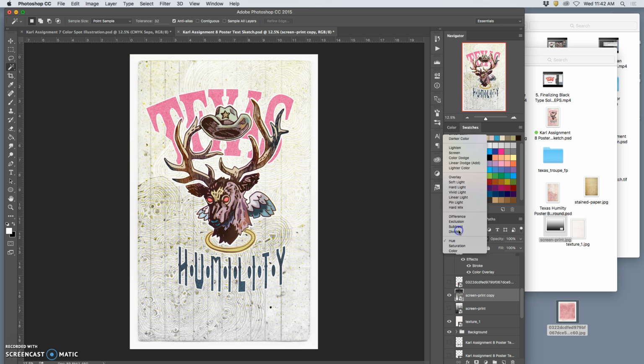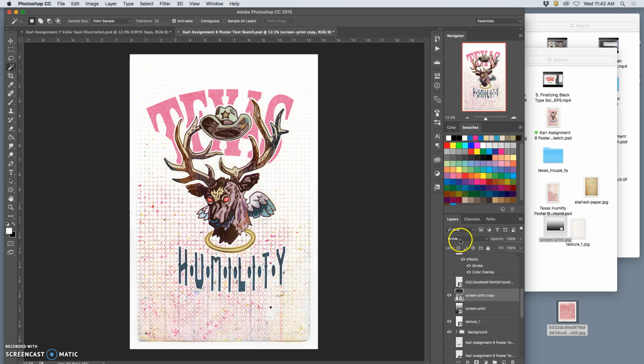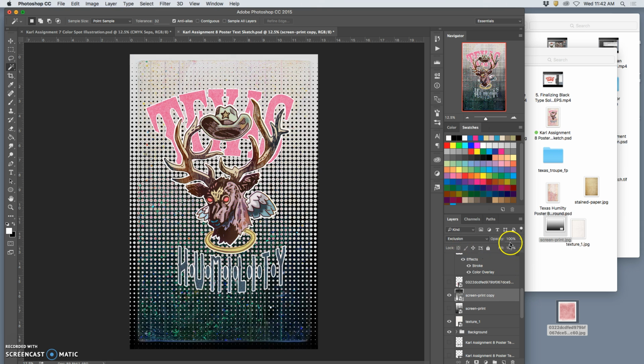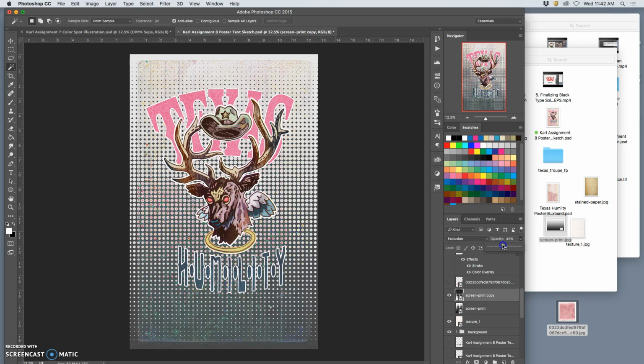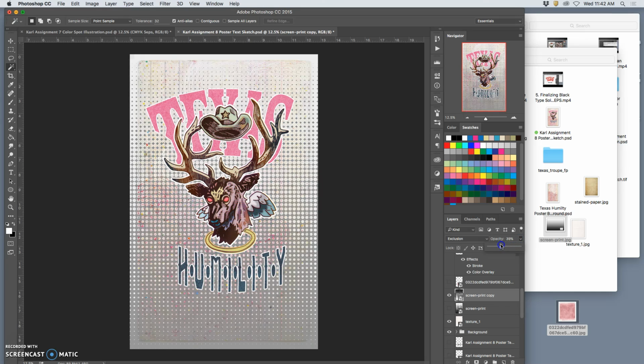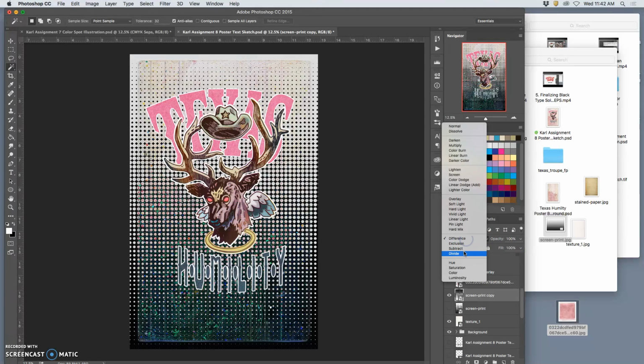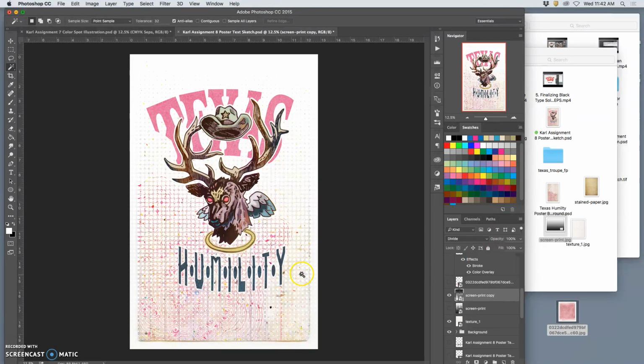That. Ooh. So you can really explore your layer styles, right? And then, of course, you can play with the opacity of it. So maybe I make this a lot more subtle. I kind of like that.